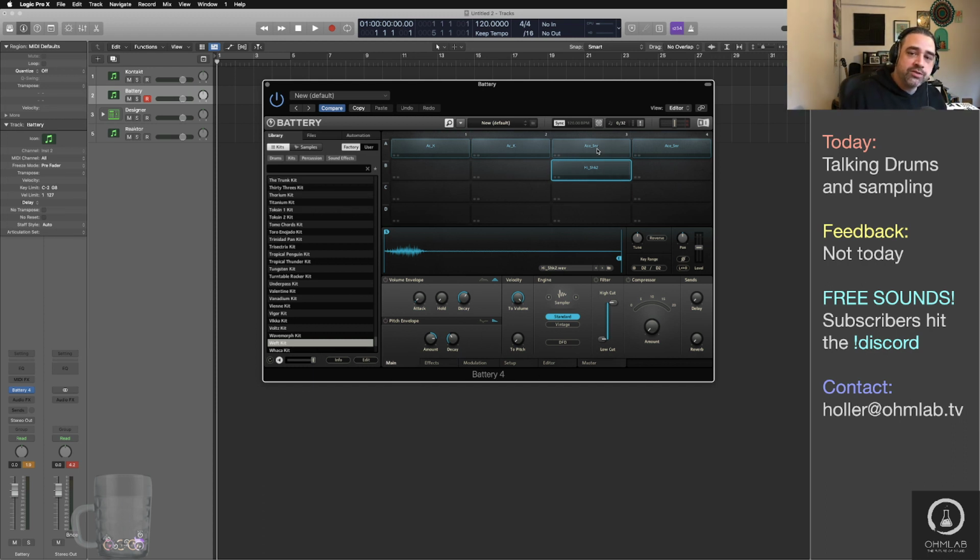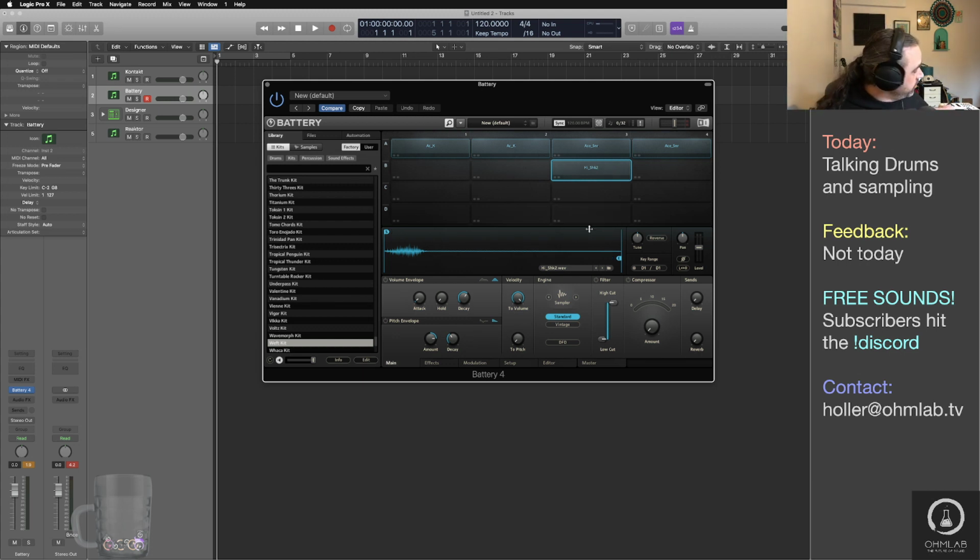It's been a minute. So right here in this main panel, you have your key range, your root key. This one right here is D1. If we want that to be D1, we can quite literally. So all I did was click this little MIDI button right here, which engages MIDI learn, and then I press the key that I want to trigger it.